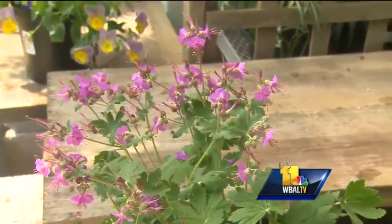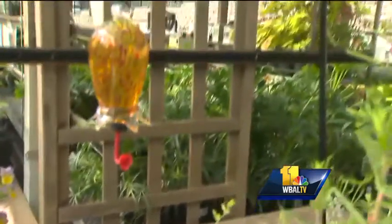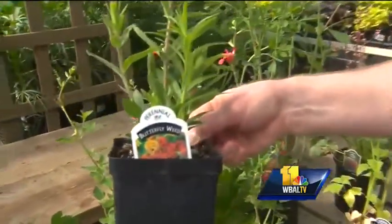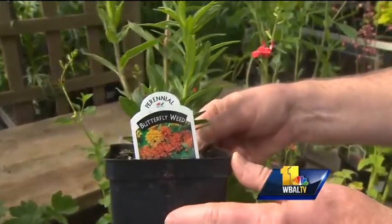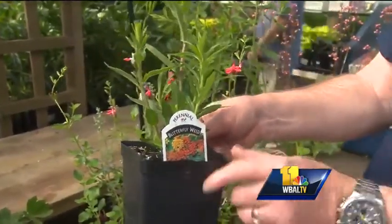And the one thing you have to have for monarch butterflies is asclepias or butterfly weed. Butterfly weed, okay. And hummingbirds like it too. Anything in the milkweed family is very attractive to butterflies and hummingbirds. Kind of see what the flower's supposed to look like. And don't worry about the term weed. That means the plant's going to grow like nobody's business. Like wildfire, so to speak.